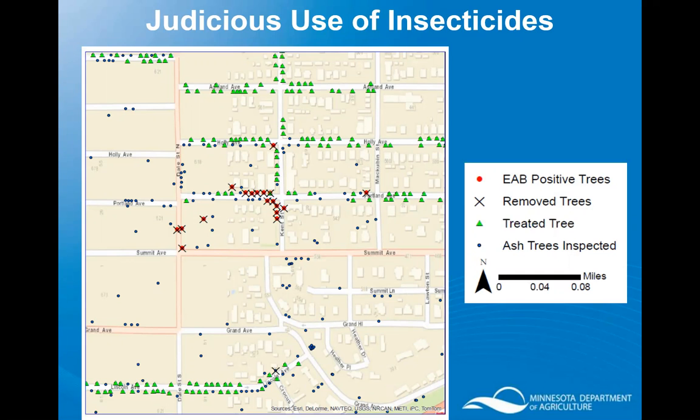So the thinking was that we're going to remove the worst trees, but we assume there are still beetles in that neighborhood. And so if we're replacing a lot of insecticide treated trees in that neighborhood, we get the benefit of we still have the trees. And also we're going to be reducing the emerald ash borer population, which should help the rest of our forest by making the population smaller, slowing population growth, etc.